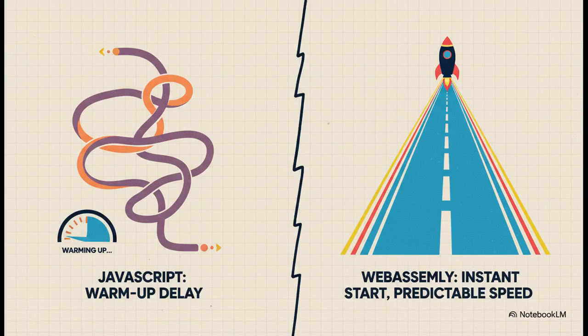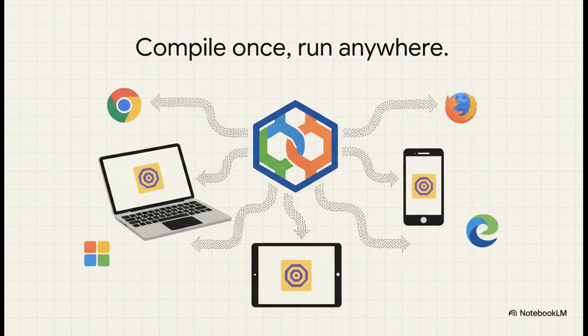Number 2, it had to be fast, like really fast. Because WASM is so structured, browsers can compile it super efficiently, giving you predictable, high performance from the get-go. There's no warm-up time like you sometimes get with JavaScript, where the engine is trying to optimize things on the fly. It's just fast, right away. Third, and this is crucial, it had to be portable. A developer can write their code, compile it to WebAssembly once, and know, with confidence, that it will run exactly the same on Chrome, on Firefox, on Safari, on your laptop, on your phone, everywhere. It's the ultimate write once, run anywhere.